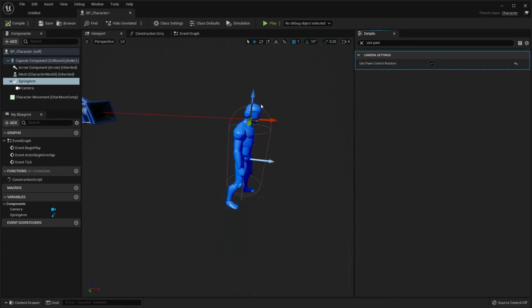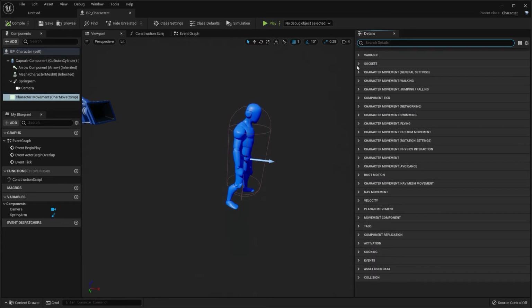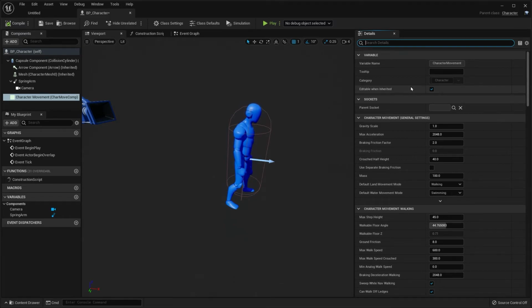And our last settings are going to be located in the player movement component. Now the player movement component basically houses or controls the movement of the player.